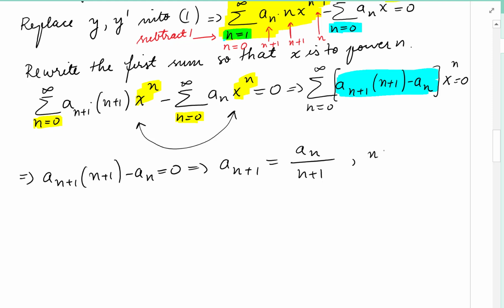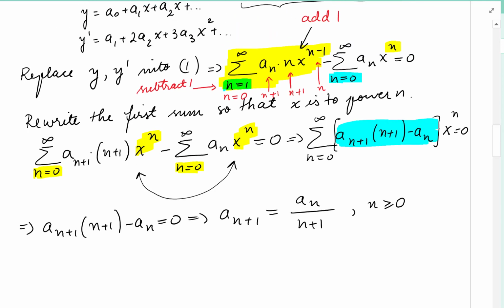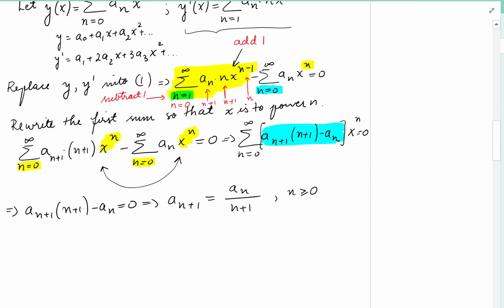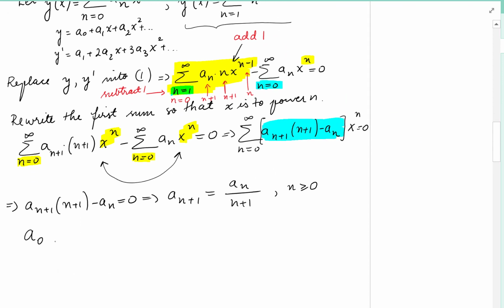where n starts from 0, and that's a positive integer. So basically, what we did, if we consider, let's start, I don't have any initial values. So I'm just going to say a sub 0 is the first one. A sub 1 is going to be a sub 0 over 1. Why is that? Because the next term is the previous term over n plus 1. So a1 is the previous term, a0, over 0 plus 1, which is just a0. a2 is the previous term over 1 plus 1, so over 2.